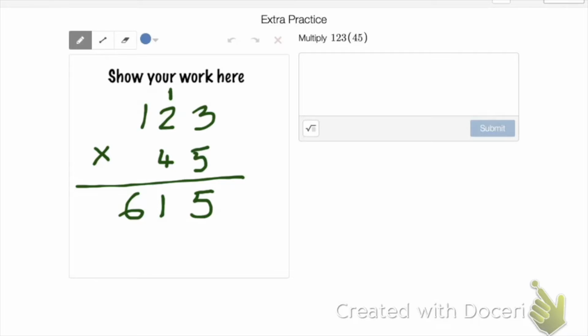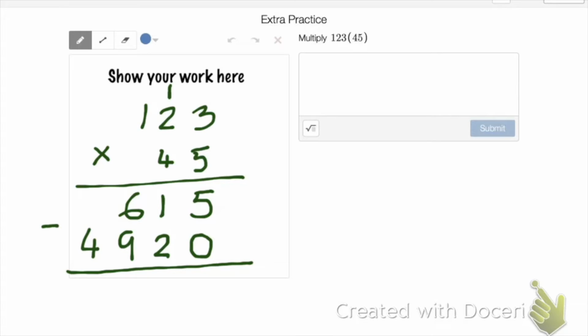So I will erase those carry over numbers. Okay, so let's continue. 4 times 3 is 12. So I need to write 2, lined up with the 4. And I write 2, I remember 1. 4 times 2 is 8, plus 1 is 9. 4 times 1 is 4. So I'm missing the placeholder right here. So I need to put the extra 0.